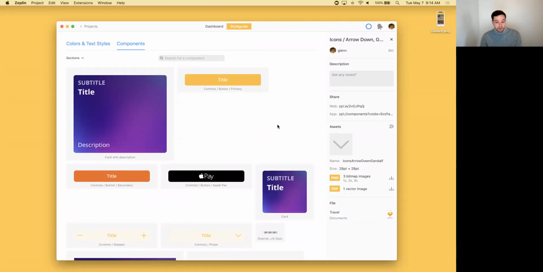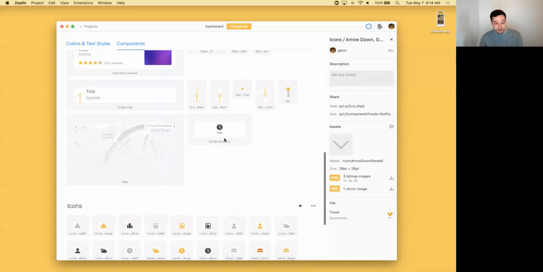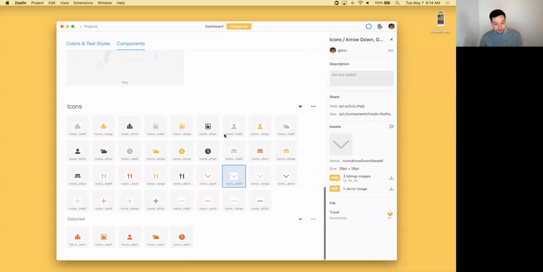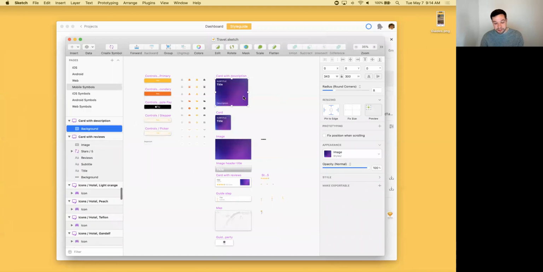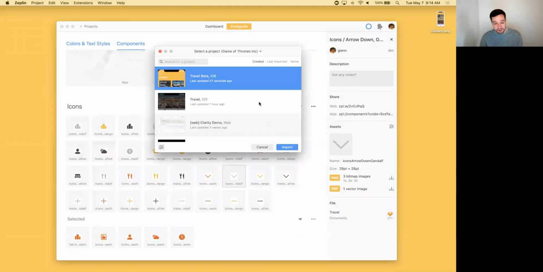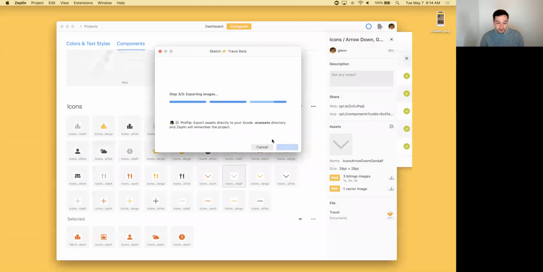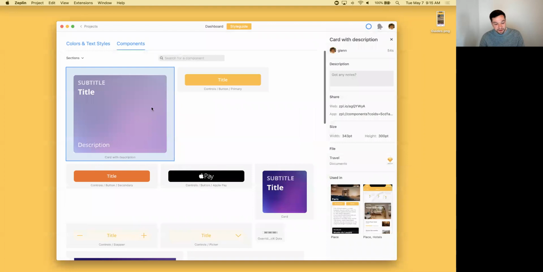Okay, so as we're updating these components, one thing that is sort of a lot of manual work, which I'm sure some of you are aware of, is that if we do make a change to a component, so let's say we jump back over to Sketch, and let's just say that, I don't know, we want to change the opacity of this symbol here, and we want to save and re-import it into Zeplin. So one thing that's a lot of manual work here is that when we do this, we change the opacity of this, is that each project uniquely has a dashboard and a style guide.